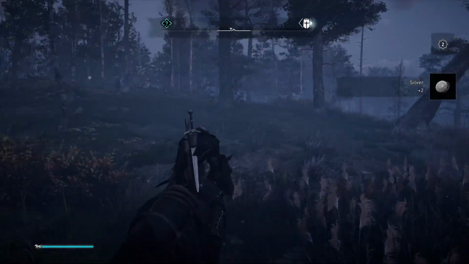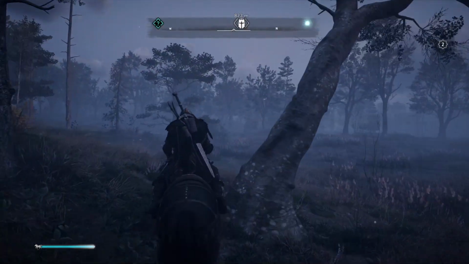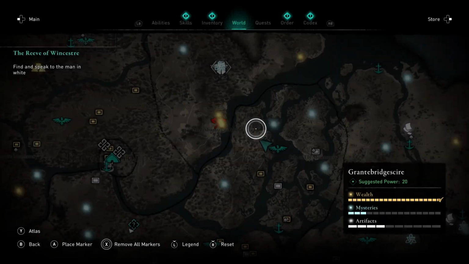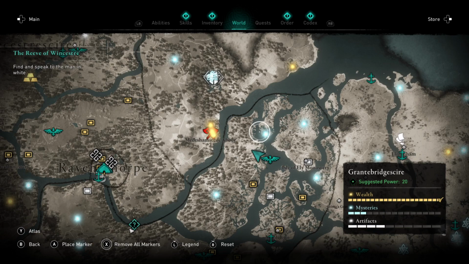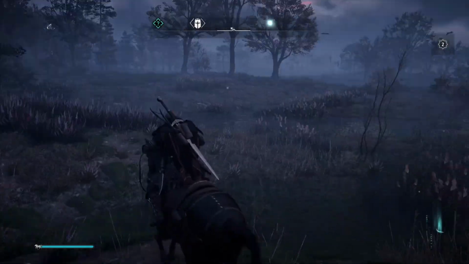So yeah, we're in Lincolnshire, which is just at the top of East Anglia, and this is where you're going to find this Zealot. You can see he's there. It's just past the Abbey there, across the water. Really not too far away from Ravensthorpe at all.